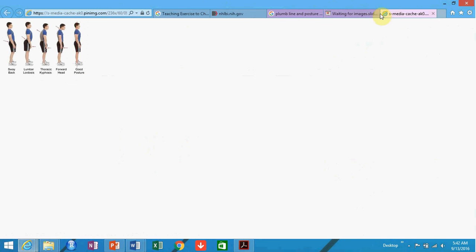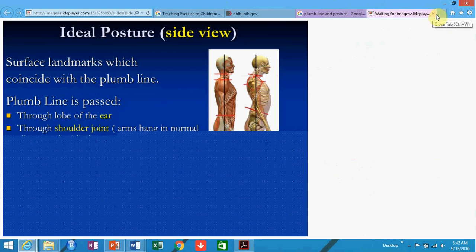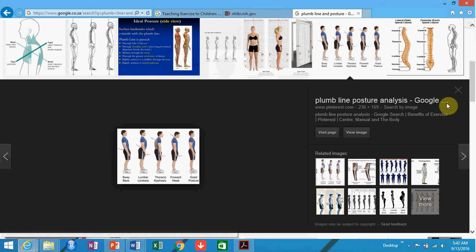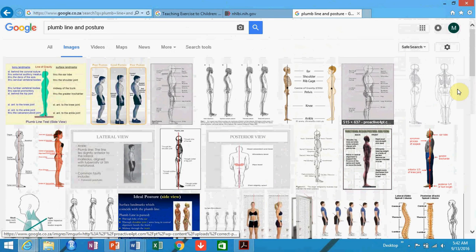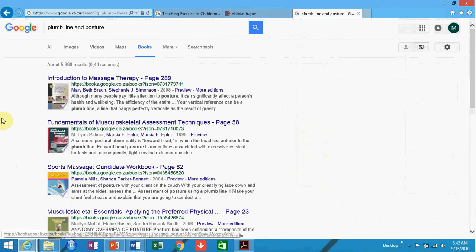So those of you who have been paying attention in anatomy class, you would have identified that. It looks like that picture is not going to download, so not to worry. Have a look through these documents. I would again, if I'm going to look at specifically whether something is correct or not, I would go and look at a book instead.